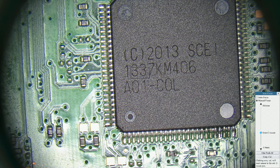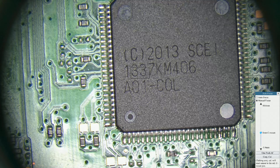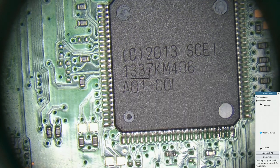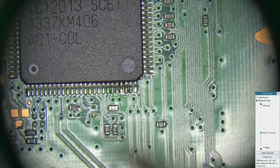So anyway, if you get yourself sorted, you want to find at least a micro or a pencil iron. You want something pretty small. And a good fine point tweezer or half tweezer, something you can use as a counterpoint with the soldering iron. You'll see what I mean in a minute.